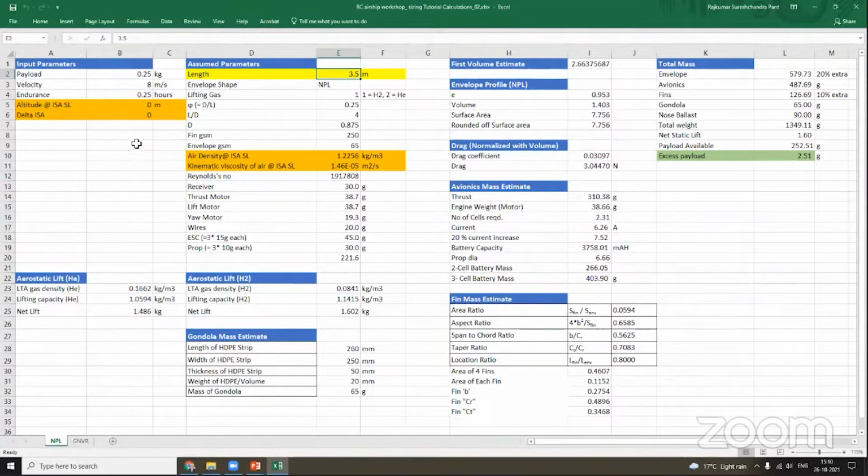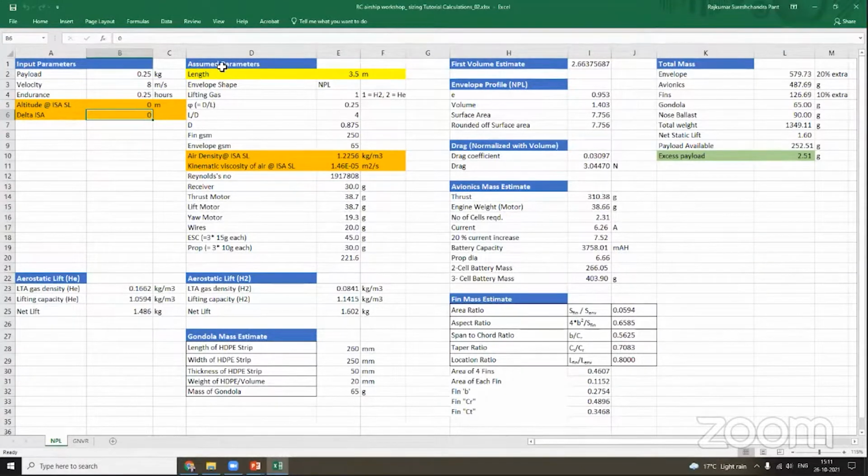So in the columns A and B on the top, I have payload 0.25 kg, velocity 8 meters per second, endurance 0.25 hours, which is 15 minutes, altitude 0 meters, and delta ISA 0. Delta ISA 0 means I am operating under ISA conditions. The temperature is not more or less than what happens in ISA.